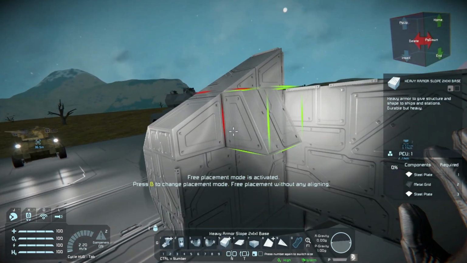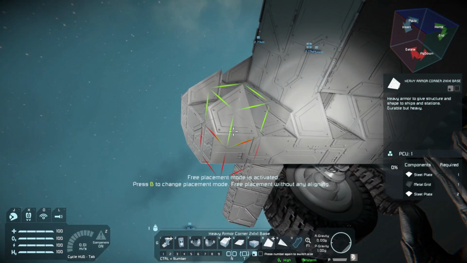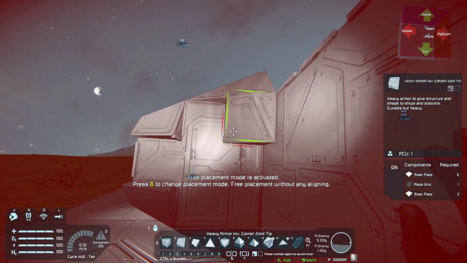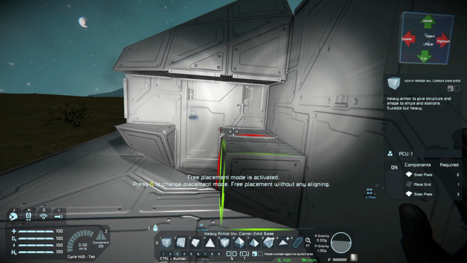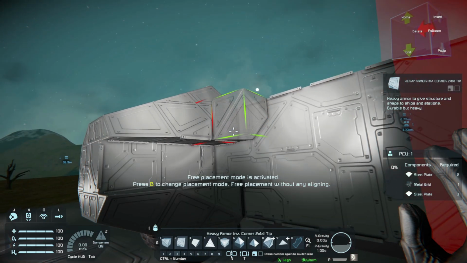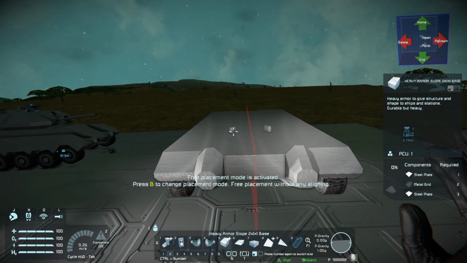Now, when it comes to the other side, we just very much... Oh, not the control menu. Very much just do the same kind of copying. Like this, and like so. There we are. Now, when it comes to looking at this, you may think it looks a little odd, or just a bit bland. But don't worry, because we're gonna sort the greeble in a second.